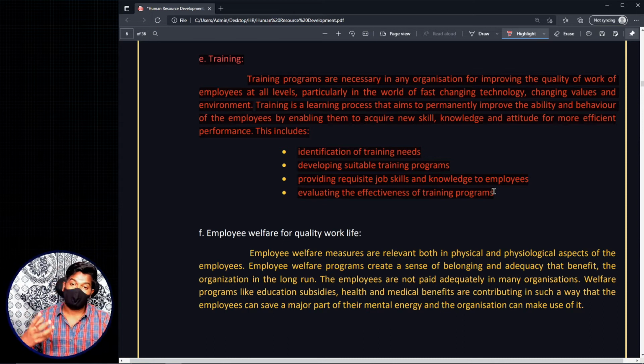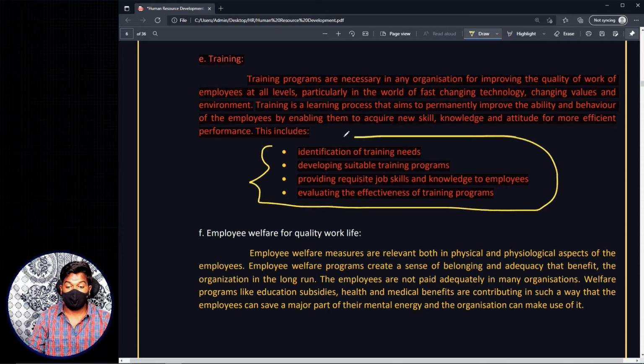That means you are evaluating the effectiveness of the program that you have developed. So using all these things, you are basically imparting the skills into the employee. So basically this is the training. See, these four things indirectly represent the training framework. There is something called a training framework, which we will be discussing later. So this is the basic concept of training, and we are telling that training is also a very strong tool that organizations use in order to develop the human resource.